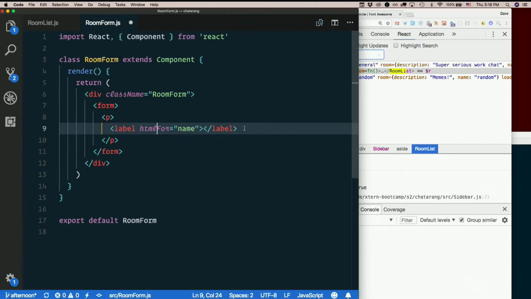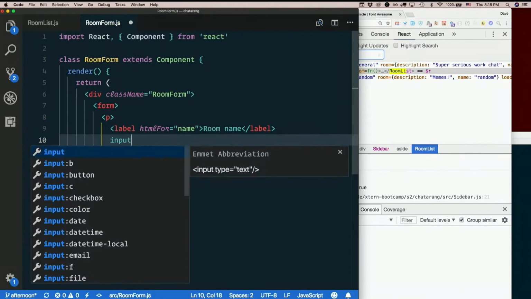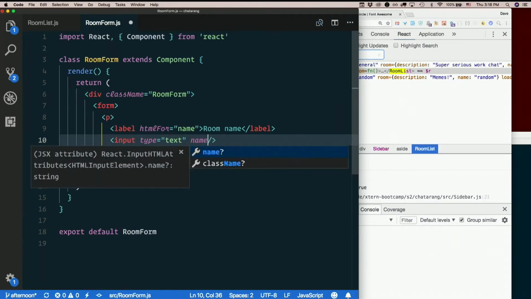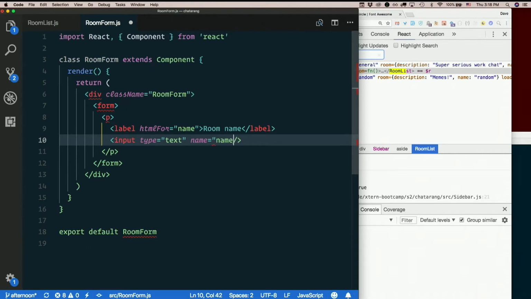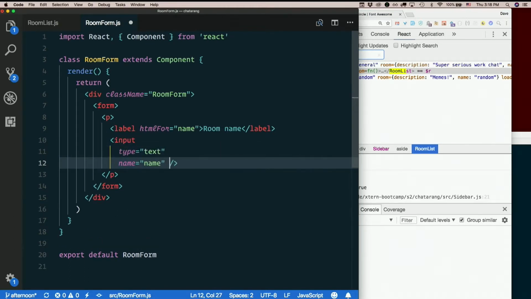Even though it looks like HTML, JSX is really just JavaScript dressed up like HTML. So room name. Here's my input. Type equals text. Name equals name. I know sooner or later I'm going to be adding onClicks and all kinds of stuff to this, so I'll go ahead and make it easy on myself.